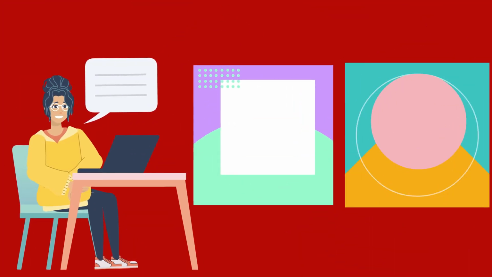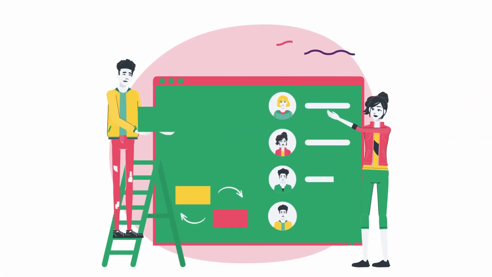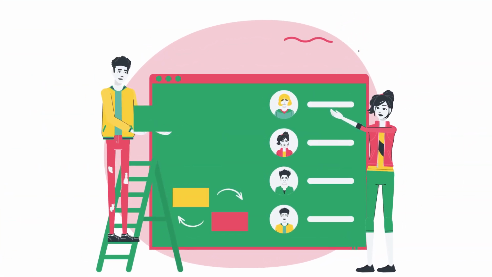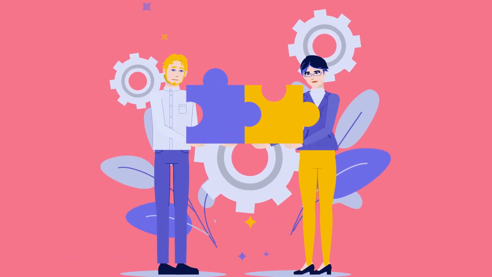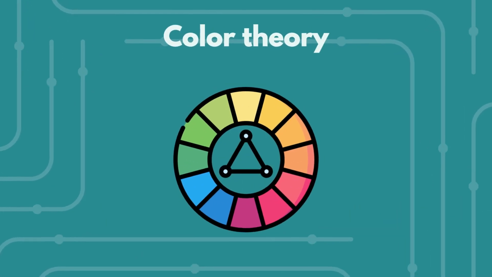Color. Selecting the right colors for your brand sets you on the path to visually expressing your identity. The colors you choose should appear in every piece of communication your organization creates. Think about the type of feeling you want people to have when they engage with your brand. This is where research into color theory can help.